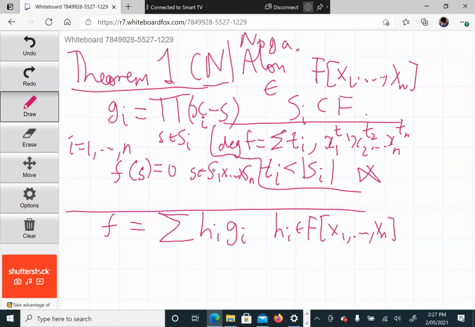Yeah, so we spent quite a bit of time in the last lesson explaining why this thing is called the combinatorial Nullstellensatz, and it has to do with the form of the conclusion. So the normal Nullstellensatz is like f to the power of k equals the sum of hi gi, but you don't know what the gi are. But here you know what the gi are. It's given in the condition. And you don't know what the hi are, but you know that the degree of the hi is at most the degree of F minus the degree of gi.